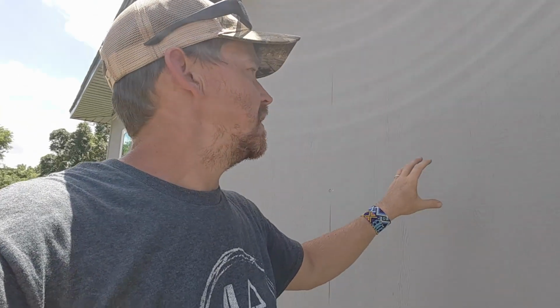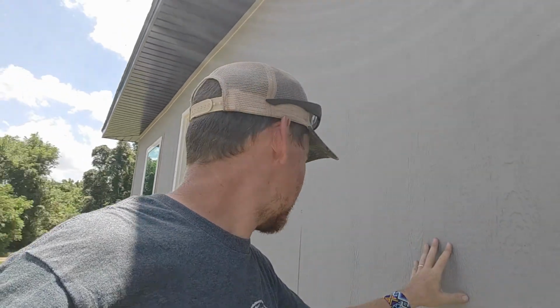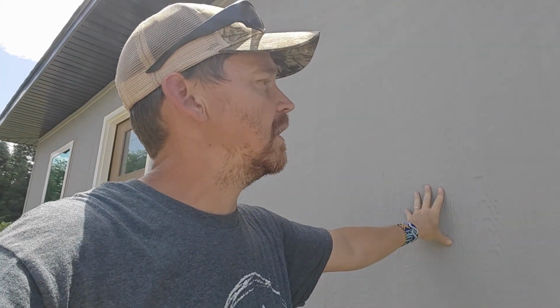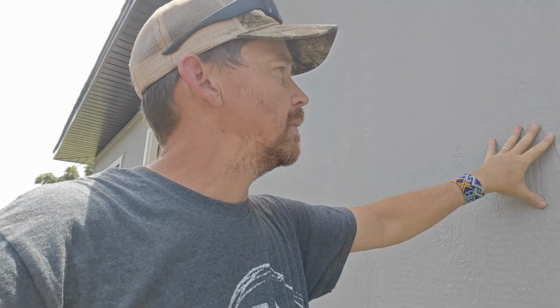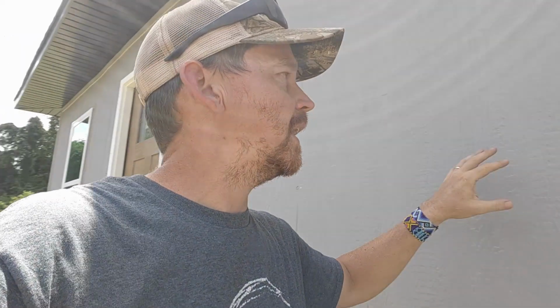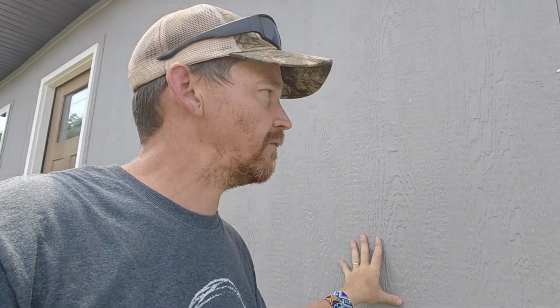But this product is from a company called LP SmartSide. I can't remember the parent company's name, but it's the same company that makes Advantech subflooring, which has a waterproof or water resistant adhesive that they use. It's an engineered wood product, which is like chipboard, but they use a water resistant glue in it, and so even if the water does penetrate through this pre-primed finish, it is supposed to not permeate into the wood, and so that helps keep it waterproof. And so I think it's going to be a good product for this.